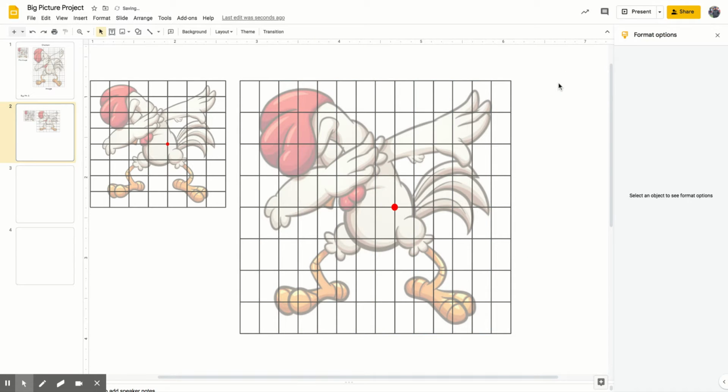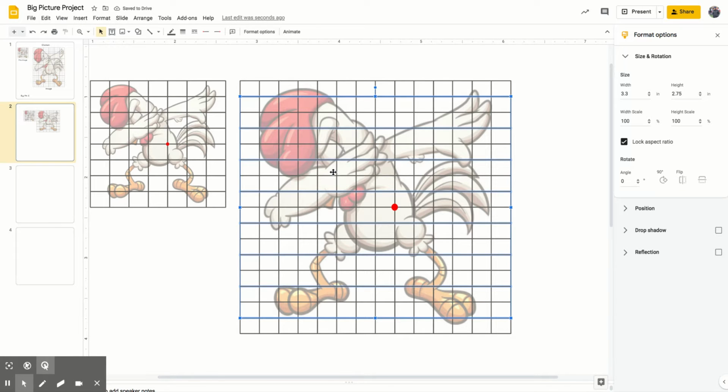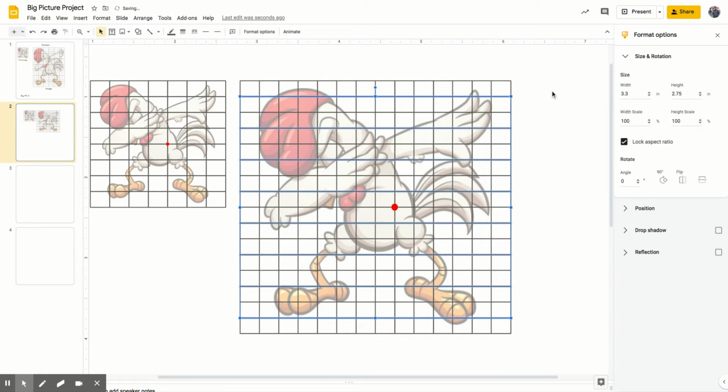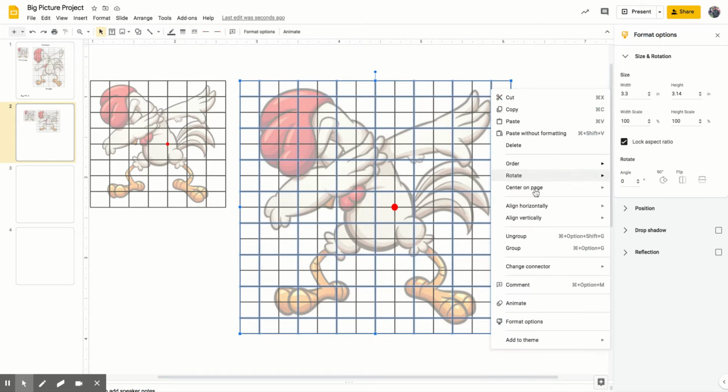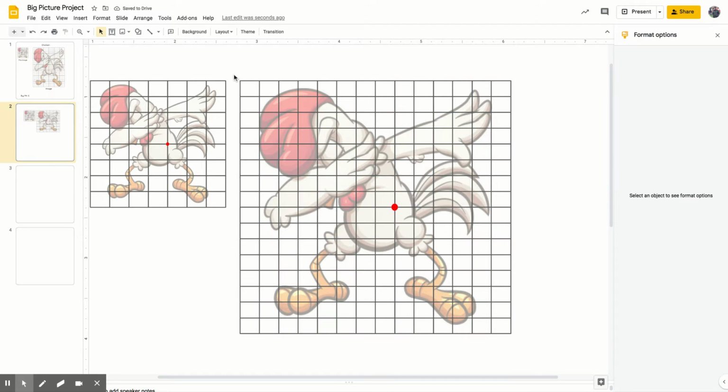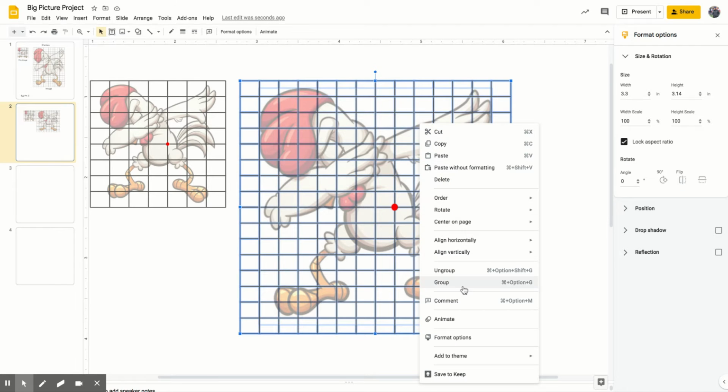Now I want to group them, right? Now I want to go into the phase where I'm going to do the same thing for my horizontal lines. Now with these lines, we want to make sure that they're distributed vertically and aligned properly. And then after we do all of those things, we want to go ahead and group them. Now we want to group our new lines together. And then we want to group that with the whole thing. And all we need to do is just hover over all of it and now group it.